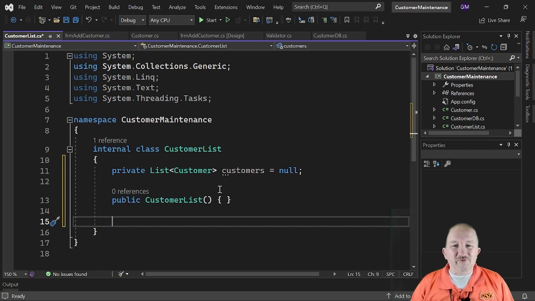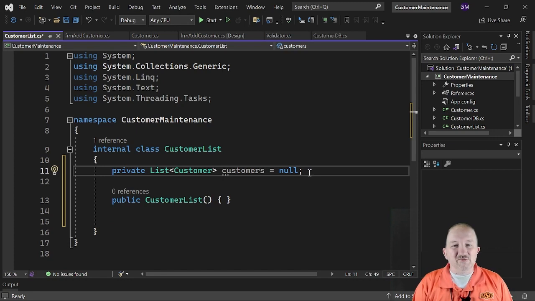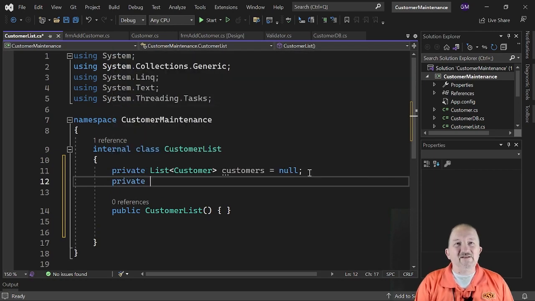Now we're also going to have, so the text likes to do things a little bit differently than I like to. So I'm actually going to create a private int, not indexer, int, that is _count.